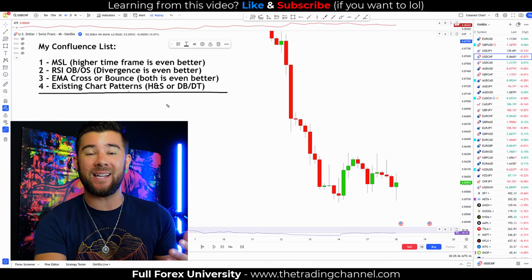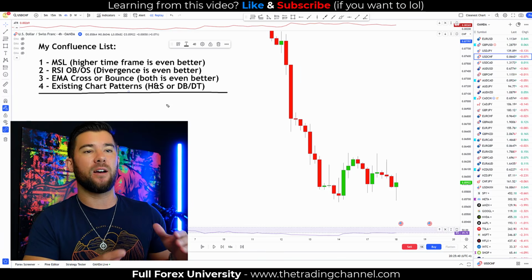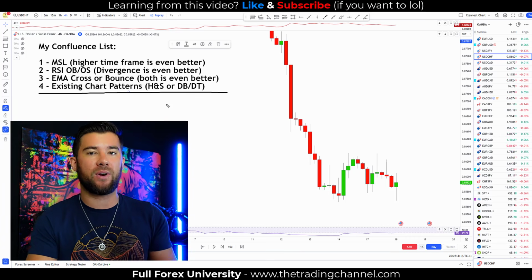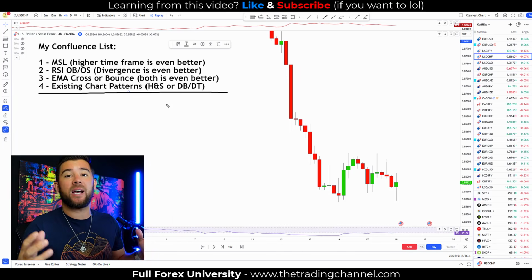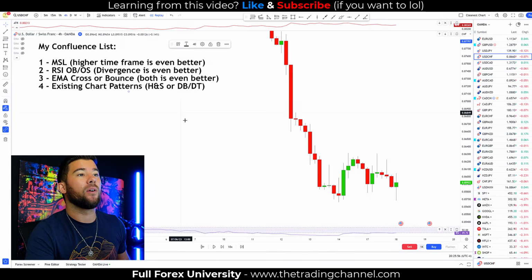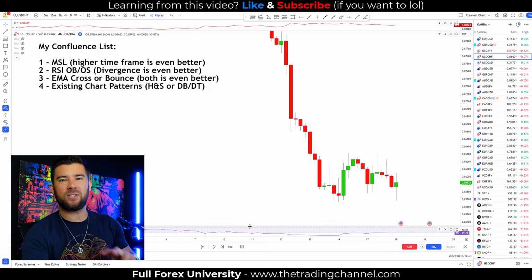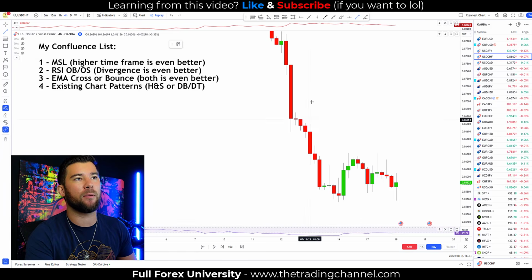So what I mean by that is head and shoulders and inverted head and shoulder patterns, along with double tops and double bottoms. Let me give you an example of a bullish trade where I would use this in combination with a candlestick pattern to actually place a trade. So right here on the dollar Swiss, we can see price coming down. And there's normally 2 different ways that a lot of traders will be trading things like a double bottom.